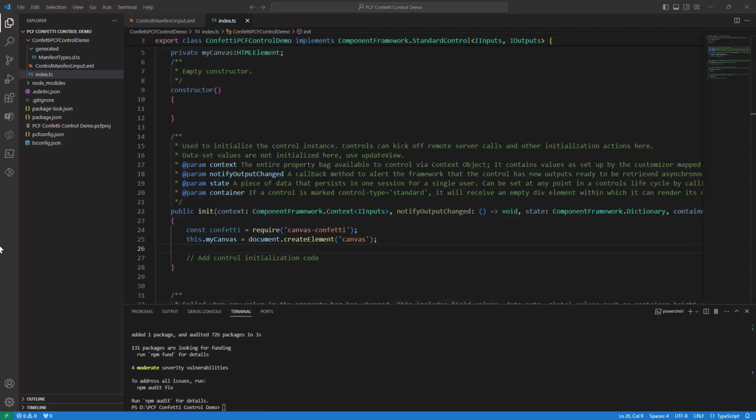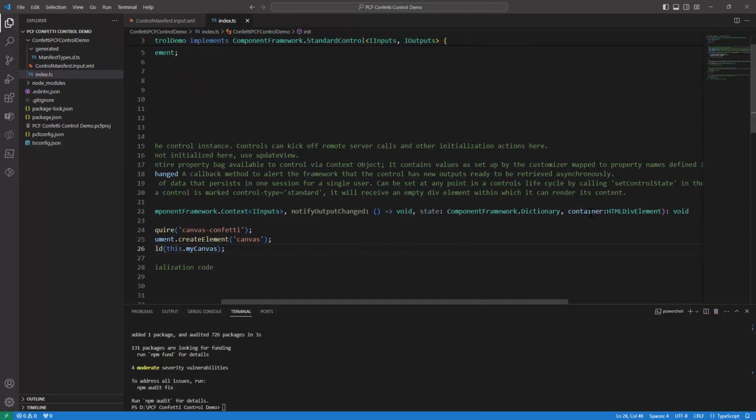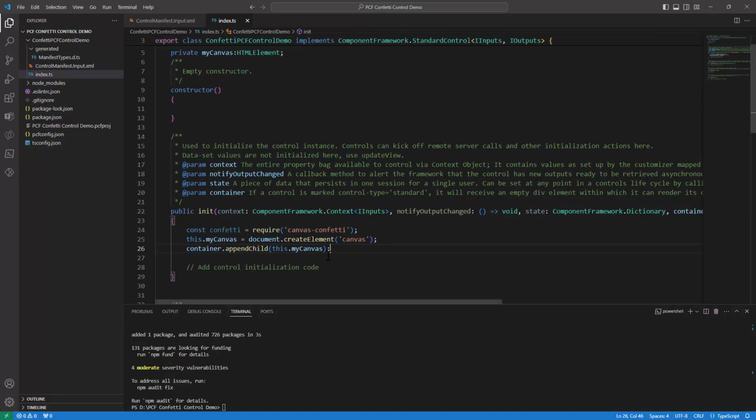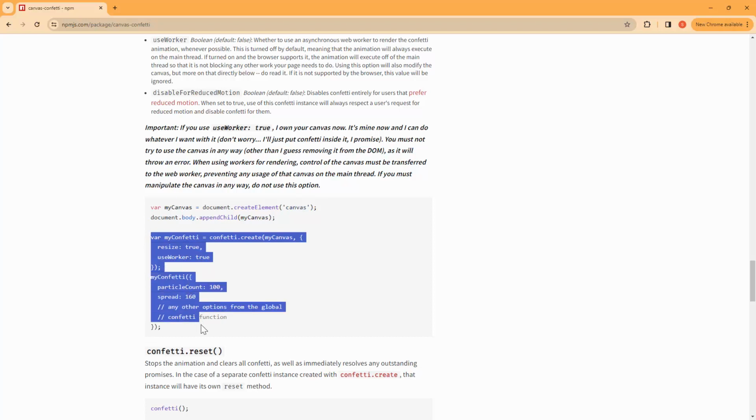And as I told you, the next step is that we want to append this to the body. Perfect. So I'm going to append it not to the body, but to the container. Why am I going to append it to the container? Because the container is the main element out here of type div, and everything that I create, the HTML elements, should be appended to the container. Now that this has been done, let's go back and look at the code again.